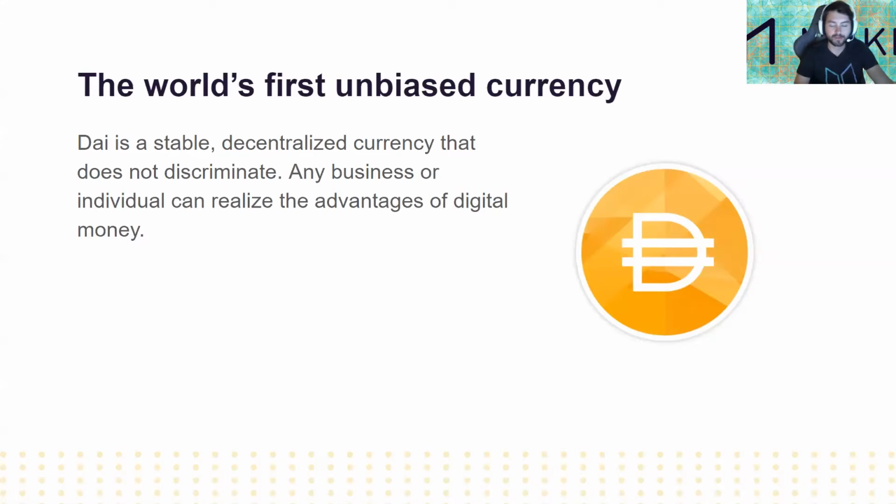So in comes DAI, and the standpoint where DAI was created from. The foundation was founded back in 2015, so it actually predates Ethereum. But where DAI was really created from was that we wanted to keep all the inherent properties of what Bitcoin was and what it set out to solve, but we wanted to add stability to it. So DAI is a stable, decentralized currency, and it does not discriminate against any individual or business anywhere in the world, and anyone can realize the advantages of digital money. We have people using DAI globally in over 150 countries from what we know of, and we also have a long list of partners. I'll go a little bit further into that later.